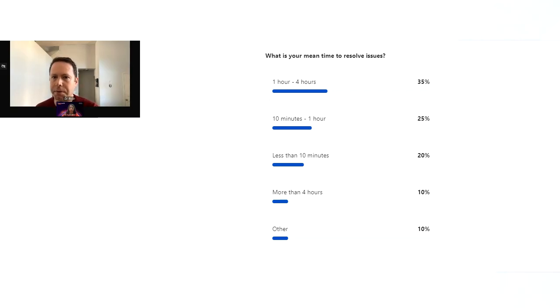But over 50% of the attendees are saying that it takes them between 10 minutes and 4 hours, and 10% more say that it takes them more than 4 hours. Don't know what the other category would be in this case, but hopefully we can help you all reduce your MTTR and get you to the less than 10-minute category.